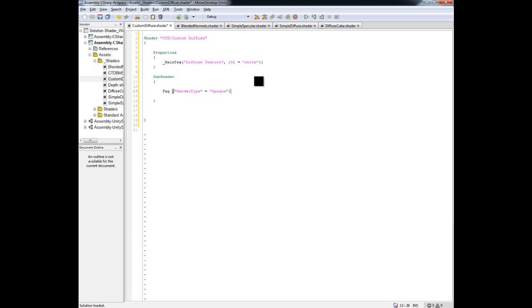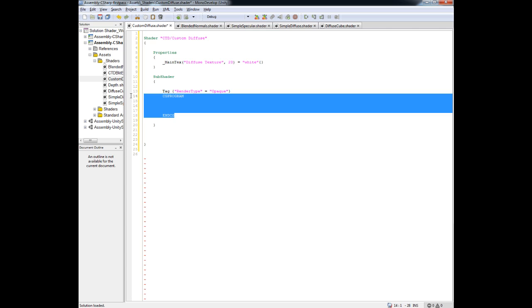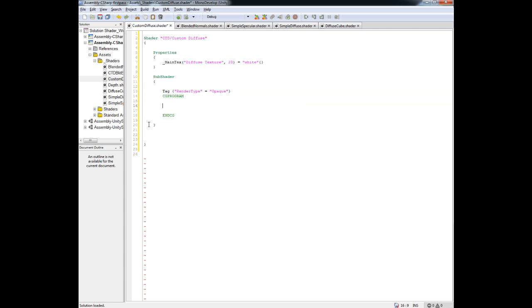All right, and now we can actually start the CG program. So CGPROGRAM, and then always follow that up with ENDCG. It's just a good habit to get into, always putting the opening and closing CG statements there. That way you won't have to spend hours trying to debug it and then just realize that you forgot to put ENDCG. So it's always good to open and close it.